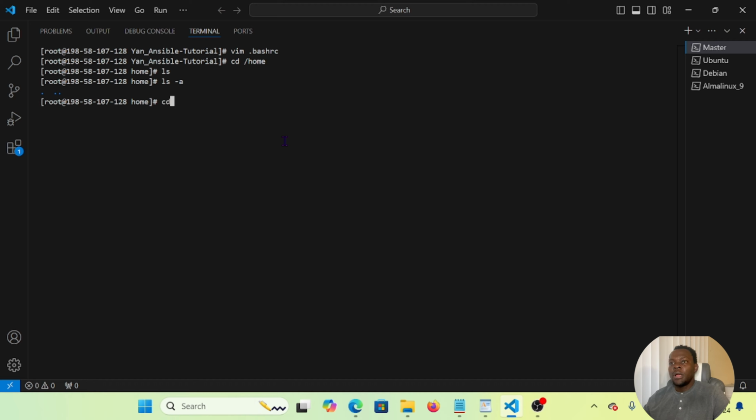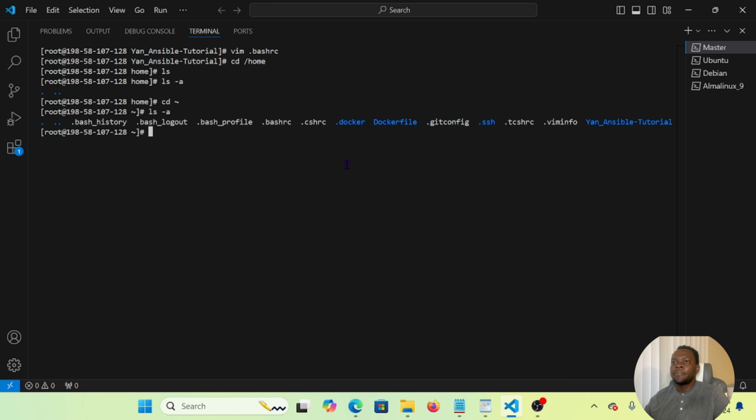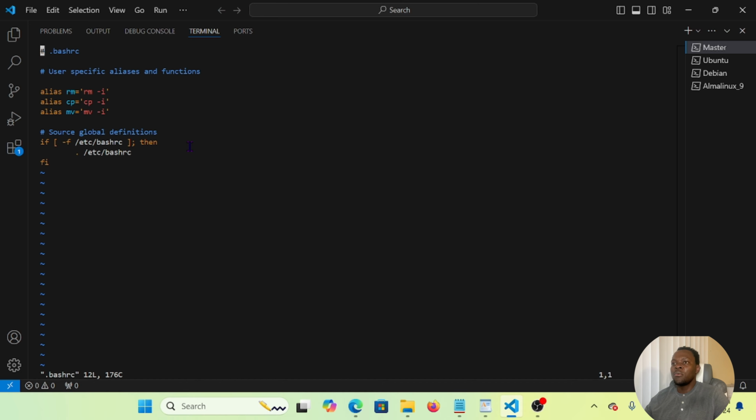Okay, so right now I'm going to move forward and try to make it persistent, because if I reboot my server, I'm not going to have that same alias defined. So I'm going to vim my bashrc file, and I'm going to add the alias that I've created here in order to make sure that it's persistent every time I connect to my server. So I'm going to create that line using the i key to be able to write.